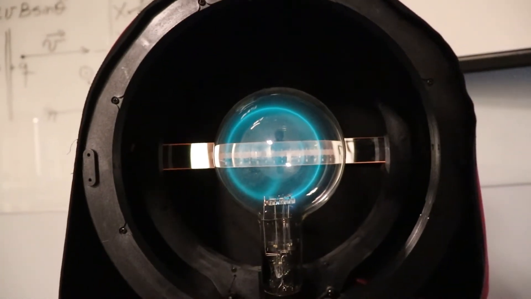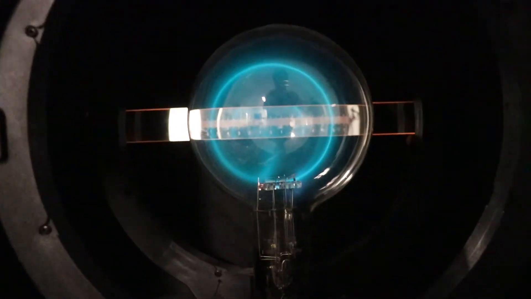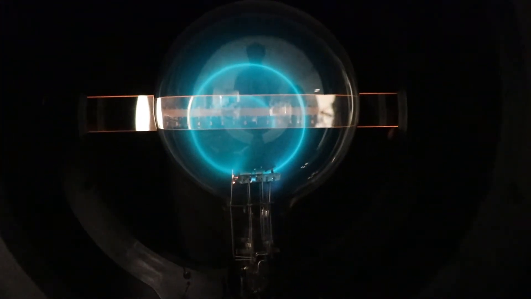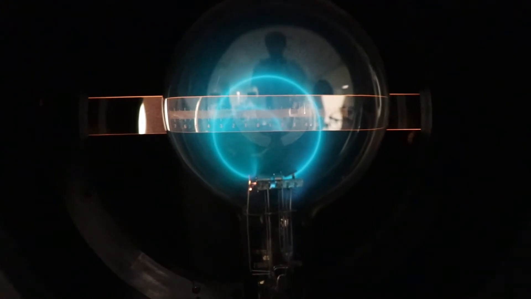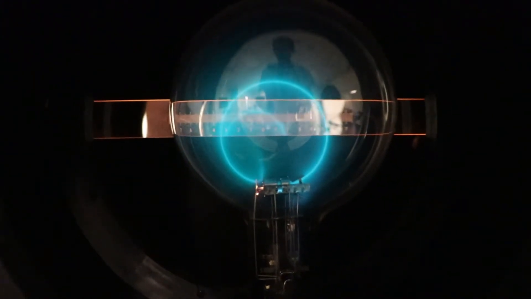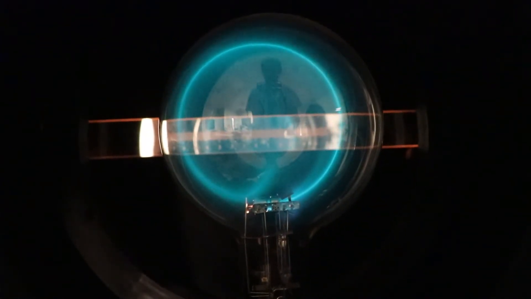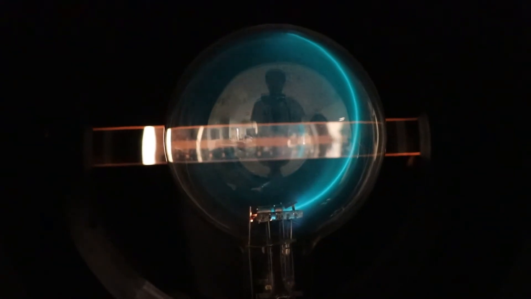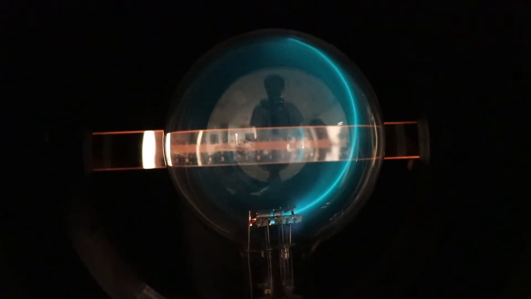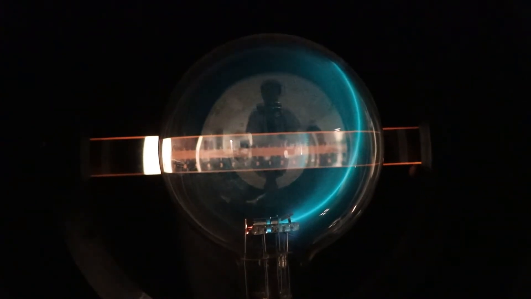So here, I'm going to change the B-field. And remember what we said. If the B-field is strong, it will tighten up the circle. So I'm making the B-field stronger and stronger, and it's getting smaller and smaller and smaller. Now I'm going to loosen it up. The B-field's getting weaker and weaker and weaker. Now watch what happens when I go too far. Boom! You see? It's still in a circular path because the B-field is still on, but it's really weak. Now watch. I'm going to turn it off completely. And it goes into a nice straight line. See that?